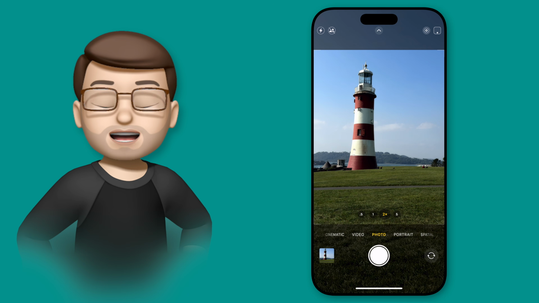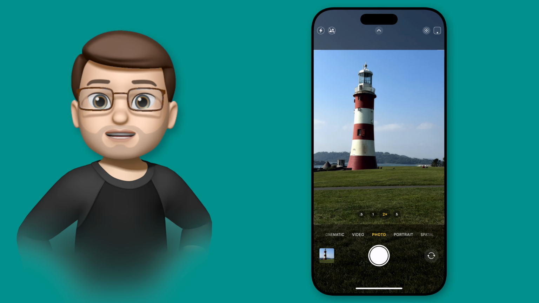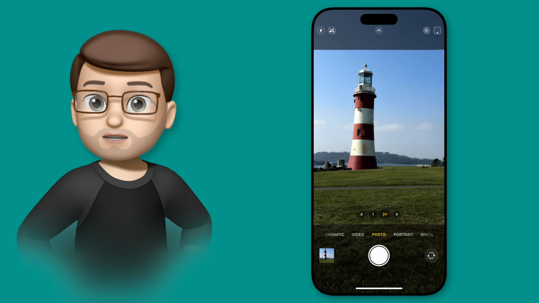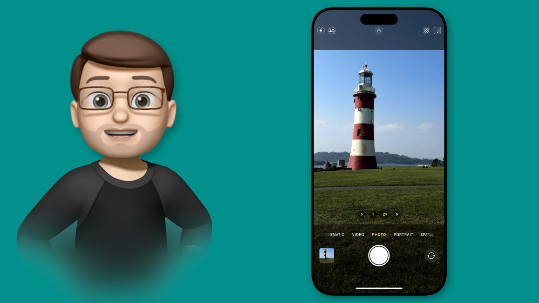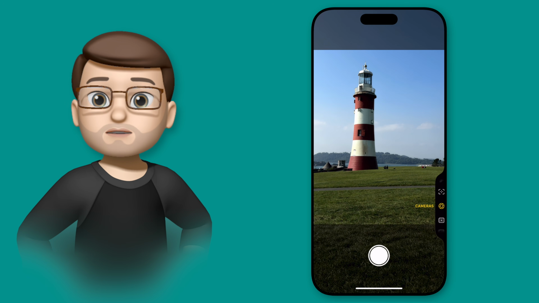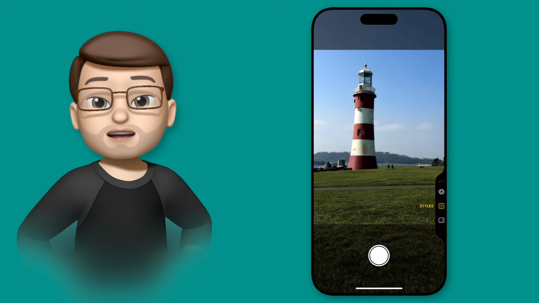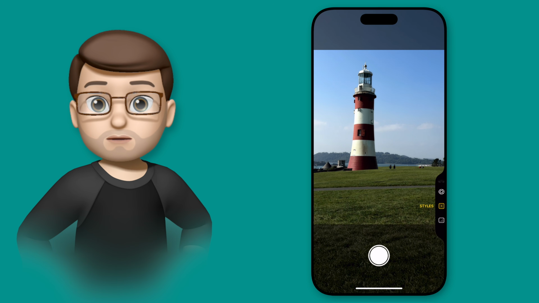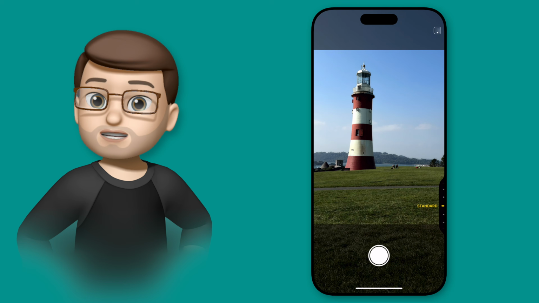A big new feature for iPhone 16 is called Photographic Styles, and it's an improvement over the previous styles you used to have access to for photos. As you can see, I'm in the camera app here, and I'm simply going to double tap the new camera control button to bring up the main editing menu, and then I'm going to swipe sideways until I reach Styles. A single tap here will let me go into the style settings and choose a style.